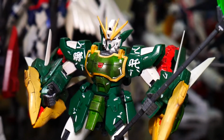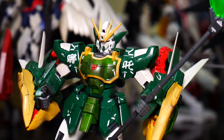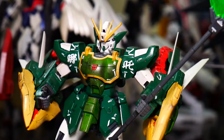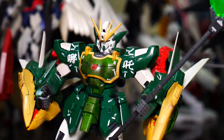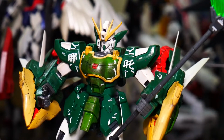Alright, this here is the P-Bandai version of the Altron Custom. And don't get me wrong, I got a lot of problems with this kit. Some of the joints actually were broken because of how I painted it and stuff like that. But it was a Gundam that I needed. Or should I say, I wanted in my collection. Alright. Definitely, I would say pick this guy up. He's totally amazing.